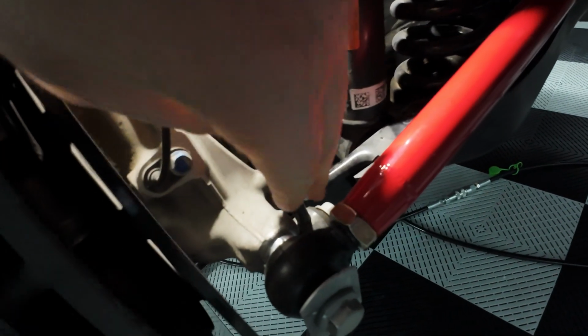Now, what I'm going to do first is remove the sway bar from the end link here, and actually down here probably. I might just unbolt it from here and here. We'll have to take a look.